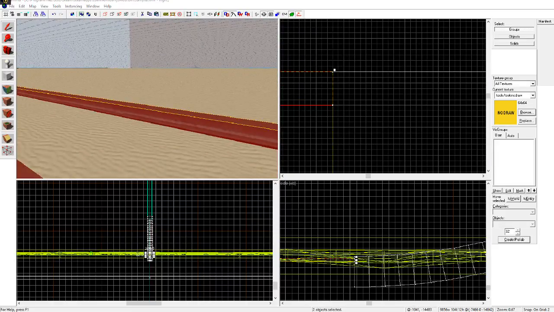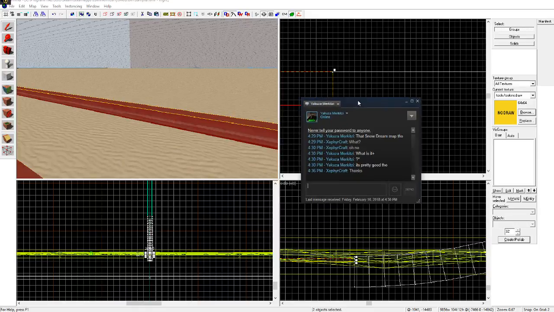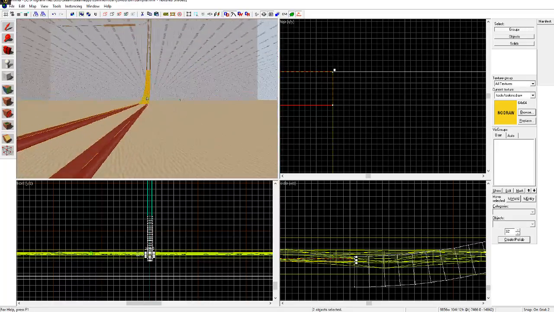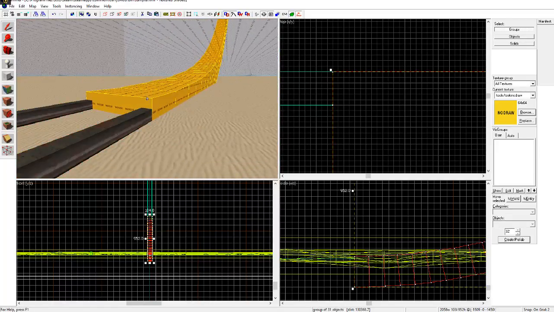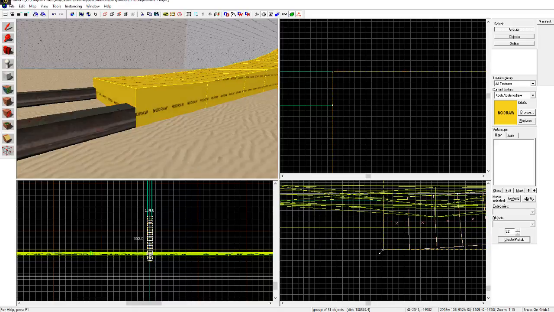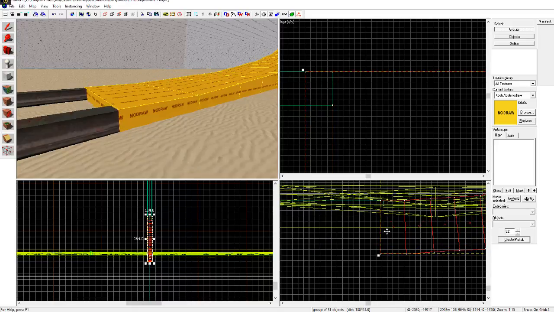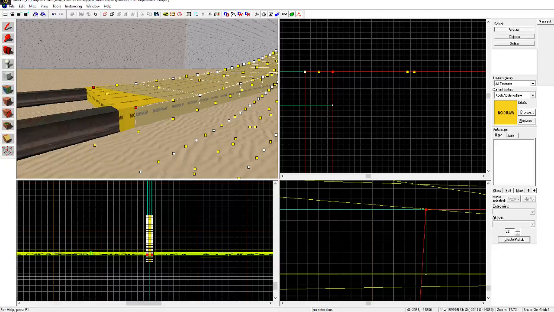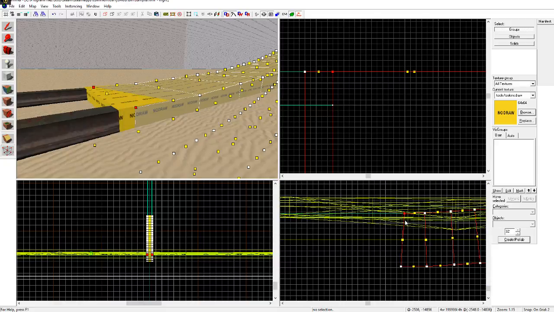Right there, and my Steam is flashing because someone messaged me. It's just a guy talking about a map that I made. So I've made a lot of maps, and I'm pretty sure I have a description of the maps in my comments, so you can download all my Steam maps if you feel like it, of course. No pressure. I'm not professional at making maps or anything, but you get it.